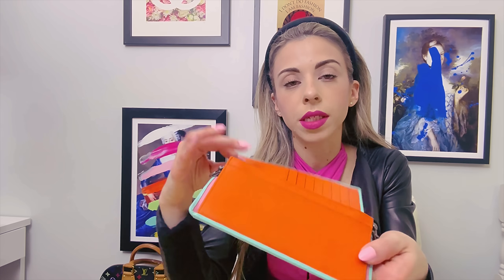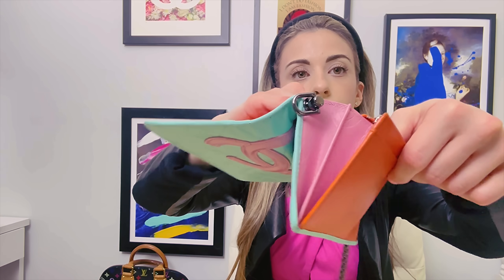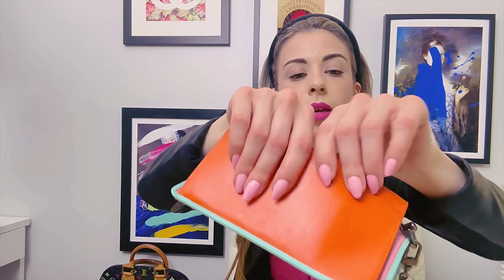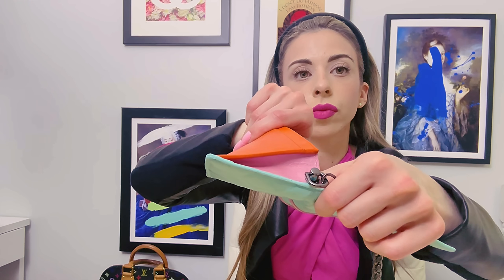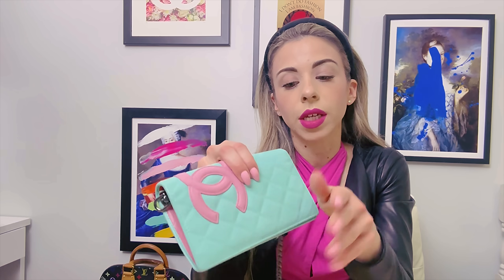I placed the matching orchid trim from the logo so it could make sense when someone's using it and the item is being opened. I also dyed the matching accordion pleats of the coin pocket in the same orchid color. This is visual on both sides when worn, especially when the wallet is closed — on the side you can grasp a hidden orchid pink. So now the color story makes sense.